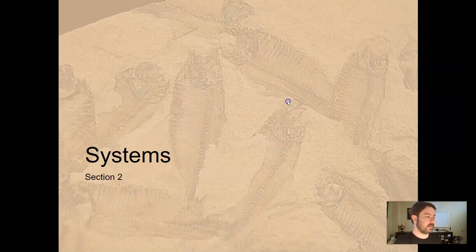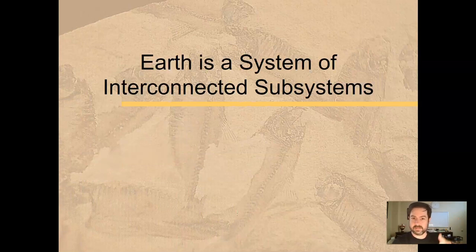In fact, a system is defined as really anything you define it as. The universe we can consider a system and all its moving parts. We can focus on just the Milky Way galaxy as a system. We can focus on just our solar system as a system. We can focus on just Earth as a system. So a system is defined however you want it. But since this is a geology class focusing on Earth, we'll focus on these systems of Earth.